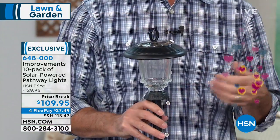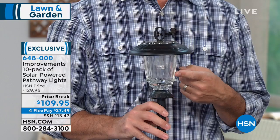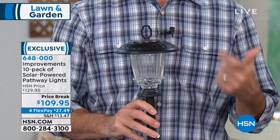We're gonna have a bright light, right? We're gonna give you that beautiful starburst design, a bright light that's gonna stay on a long time. So that means 8 hours of runtime every single night. And then the third thing everybody wants, well, you want a light that isn't gonna be temporary. You don't want a light that's just going to be for one season. This is going to be a solar light that's gonna last for years and years.